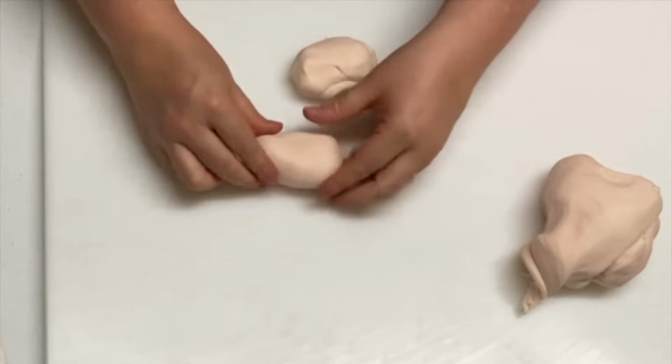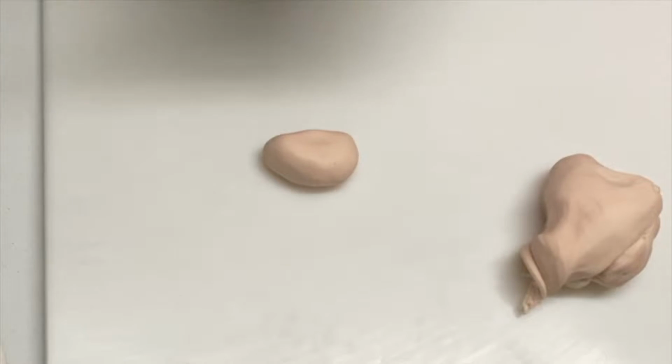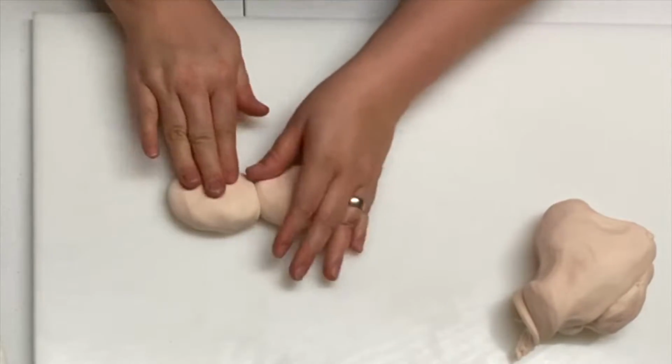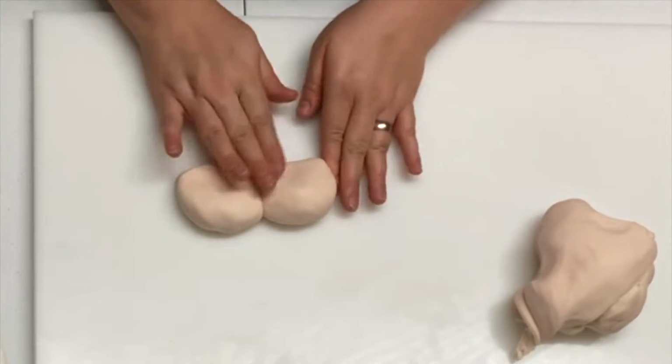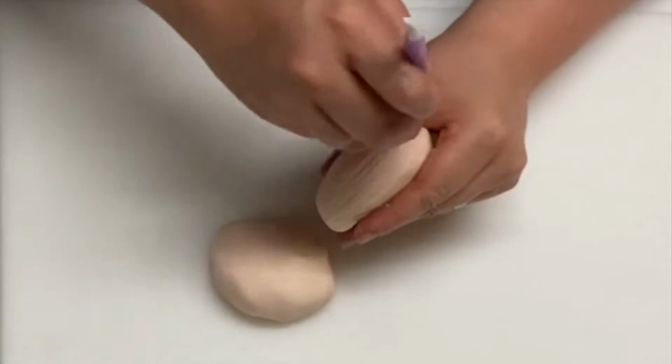So I'm just going to make like a rough shape. I'm going to make another one to match the opposite. And then sort of like lumps. There. I'm just going to draw some sort of lines randomly.